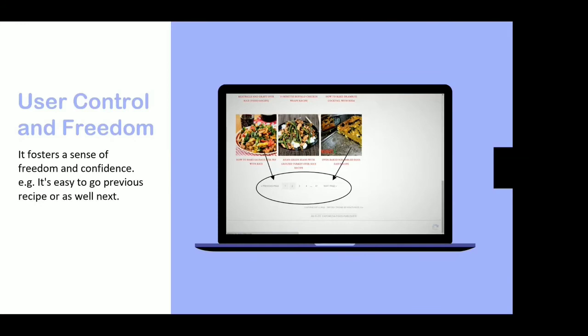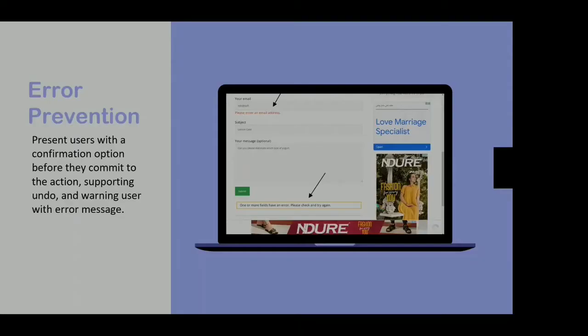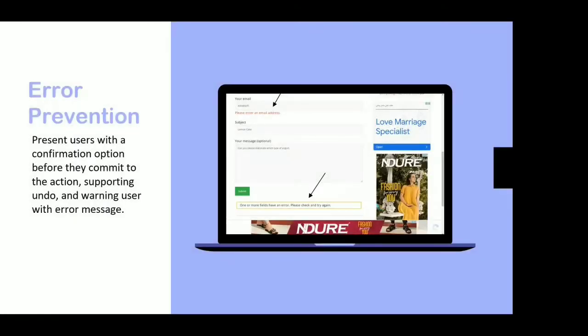Next is error prevention. There are two types of errors, slips and mistakes. Slips are unconscious errors caused by inattention. Mistakes are conscious errors based on a mismatch between the user's mental model and the design.